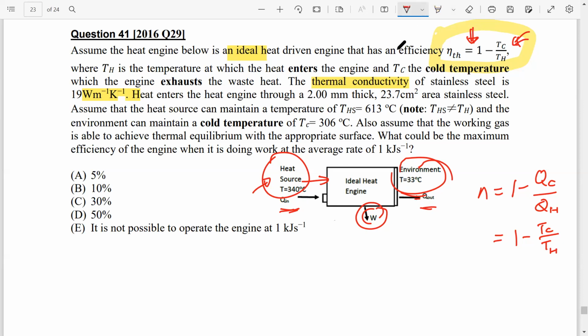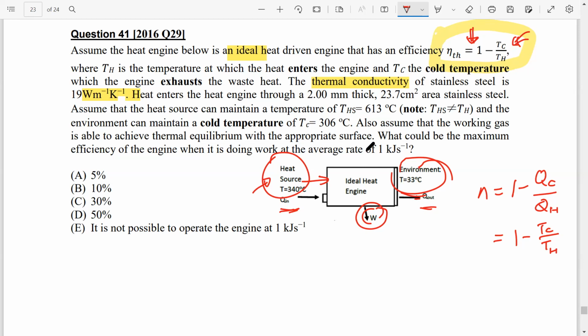Okay, so what will happen is that thermal conductivity is about, if you recall from the dimensional analysis question, the time taken for the conduction, for the heat transfer to take place. So it's about how fast it can transmit. And I can't see any implication on the efficiency. Efficiency doesn't really need the time taken for it to transfer, I guess. So the main thing, this will be the formula we can use. Again, everything must be in kelvins if you use the temperature.